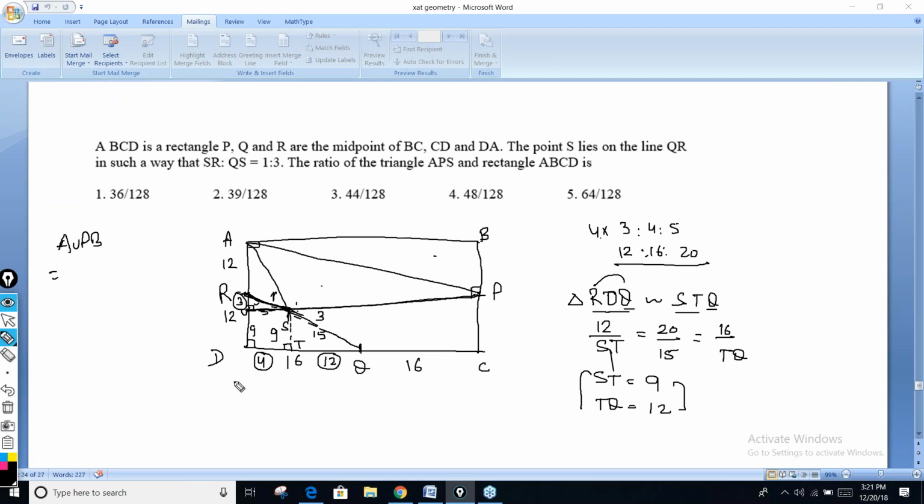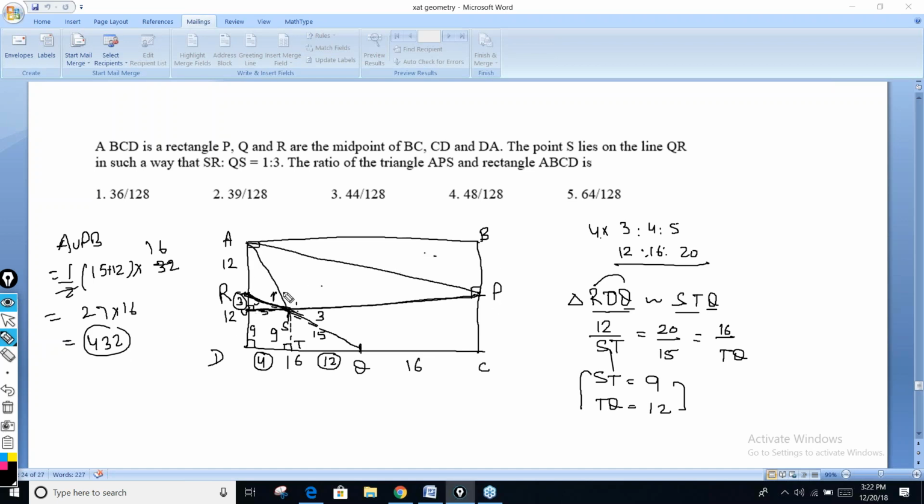Sum of parallel sides into height, we can say. Sum of parallel sides is half. That is 15 and 12 into height. Height is 32. Let me check whether I'm missing something. That is 27 into 16. That is 320 and 112. That is 432. The area of this part, AUBP, I'm getting it's 432.